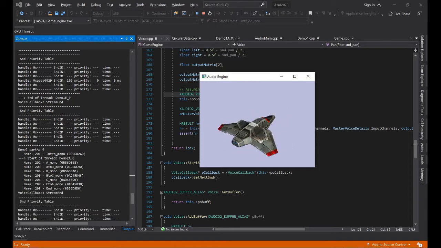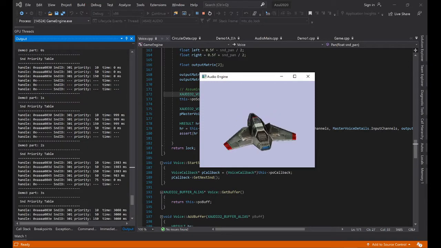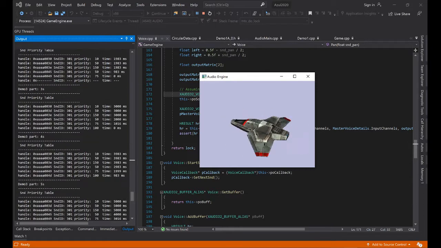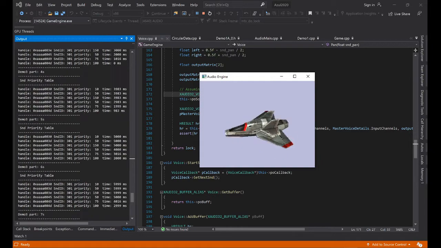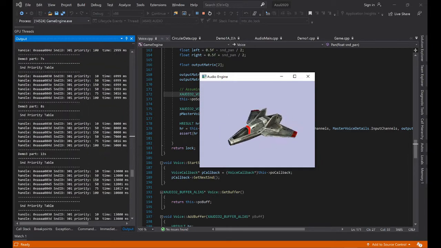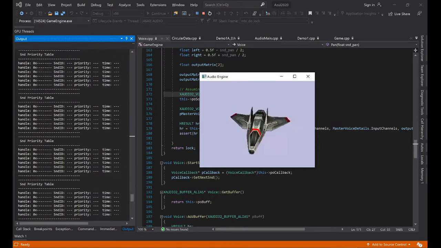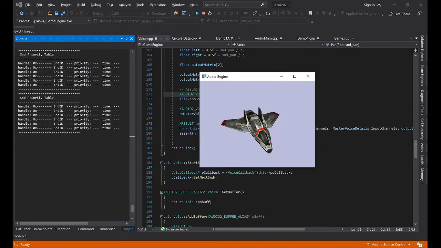Okay, let's move to demo 3, in which I'm using the priority table to play the same sound multiple times and replacing the priority on the priority table until it reaches the 13th second here, and then stopping the sound and clearing the priority table.